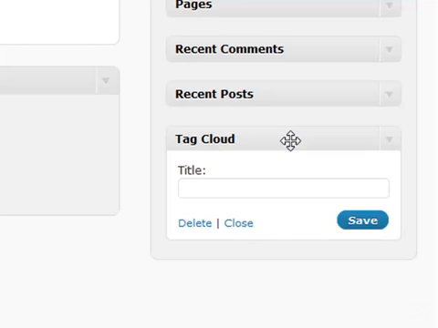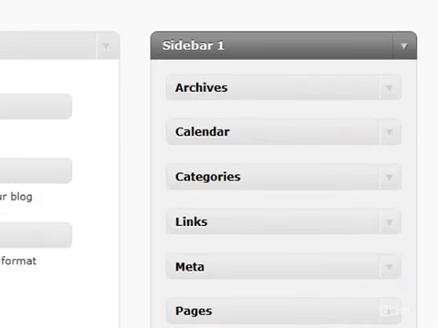Basically, this gives users quick access to some of the most frequently discussed topics on your blog. It displays them all in link form, and whenever they click on that individual keyword, it will automatically take them to a page that shows every post that pertains to that tag. So it's actually pretty handy to use if you want people to have quick access to common topics that are spread across multiple categories or spread across your blog.